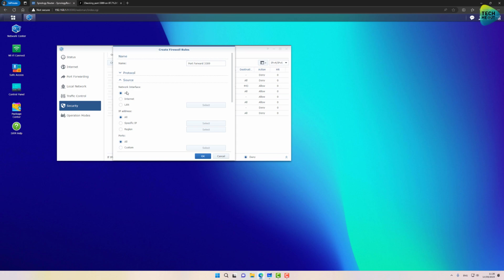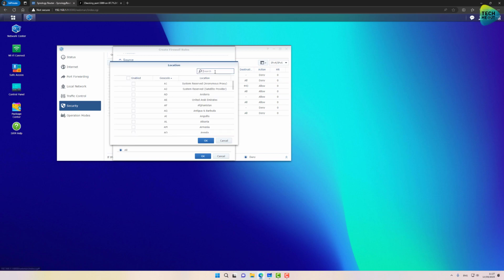Instead of it being all, we can narrow it down, for example, to internet hosts using a specific IP, or if you don't have a specific IP that you want to reference, you can select, for example, a region. It doesn't have to be anyone in the world. It can only be used, for example, in your home country. So let's use this option and select, for example, United States. We are not located in United States, but just for example.